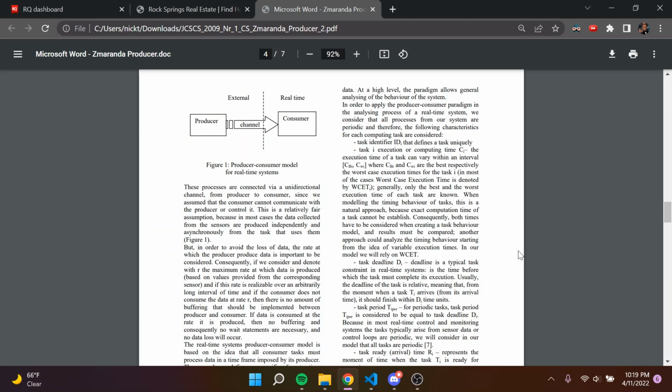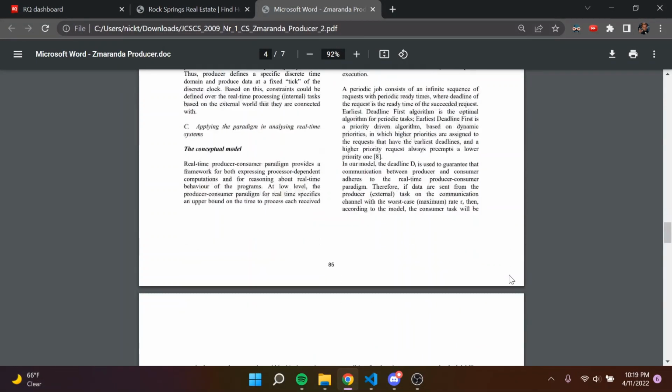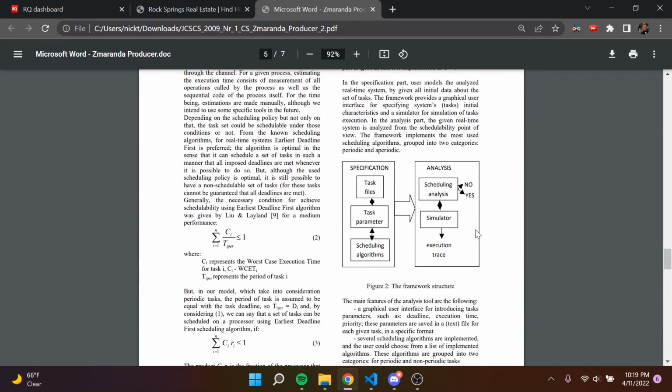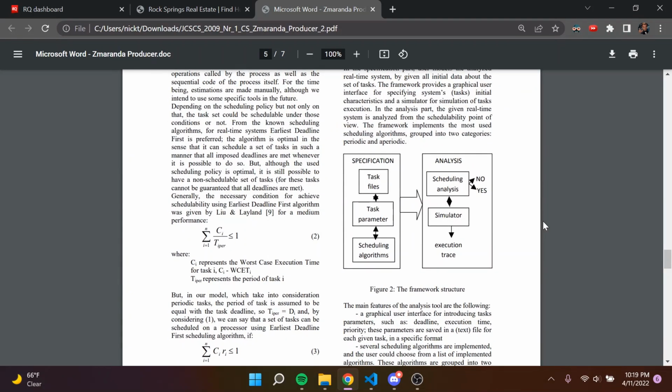Secondly, using a wait statement in a real-time system is not acceptable. Therefore, we can model our system to be periodic with the following characteristics for each computation in order to apply the producer consumer paradigm in the real-time system.